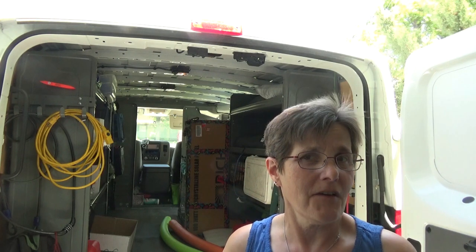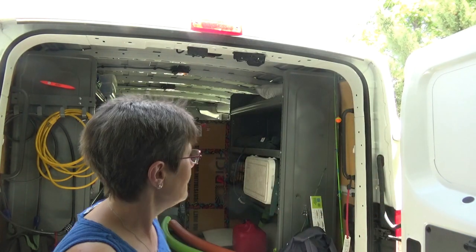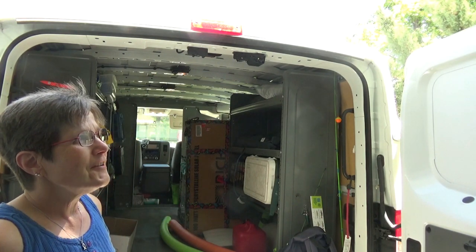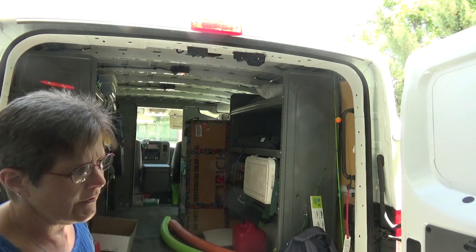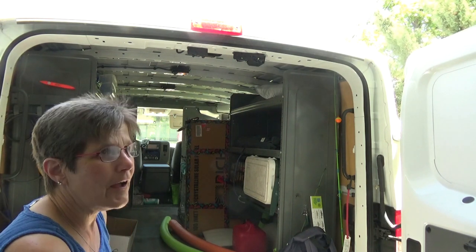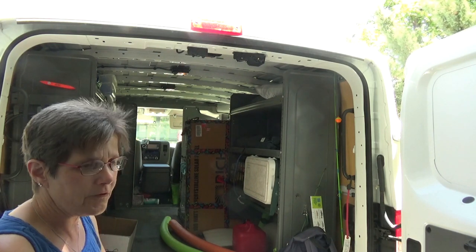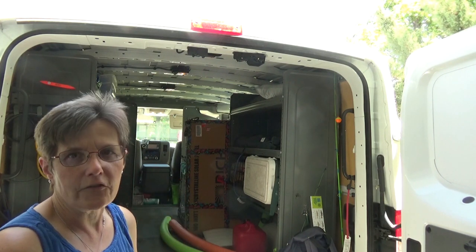I'm sorry I'm not going to have any specific scientific data letting you know how much cooler or how much quieter the van's going to be with it in there. I'm not really worried about the sound. It's amazing how quiet this van is when it's loaded. That was one of the things we've been really impressed with, and I don't know how hot it is because we got it at the end of September. I do know it was very warm the day we picked it up, and by the time we got to our campsite, when I opened these back doors, just cold air came rushing out.